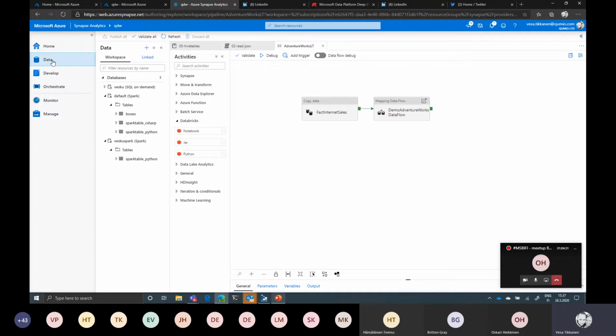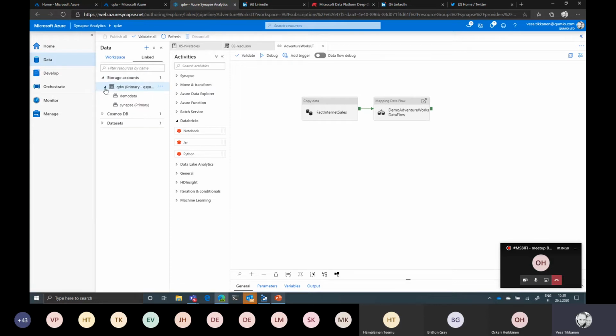If we go to the data section and start from the linked services, here we have all the storage accounts we have linked to this Synapse workspace. I can add or link new resources, and they will be available for browsing over here.